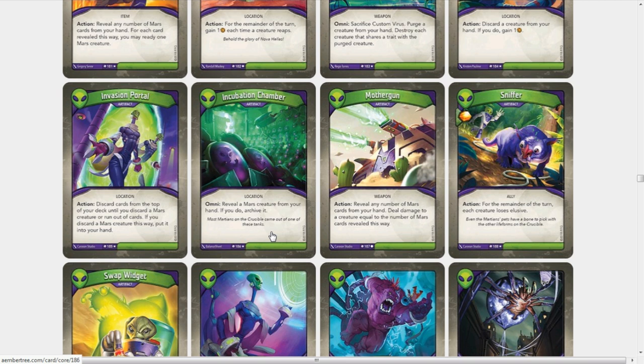Incubation Chamber is next. It's an artifact. It has the Omni ability: reveal a Mars creature from your hand. If you do, archive it. Simply put, save one for later. You know, put one of your creatures in your hand into your archive, and then save it for a later turn. Then do big combos and win from there. I like this.